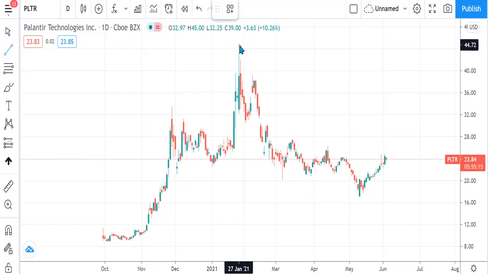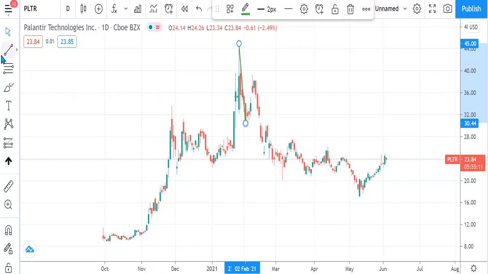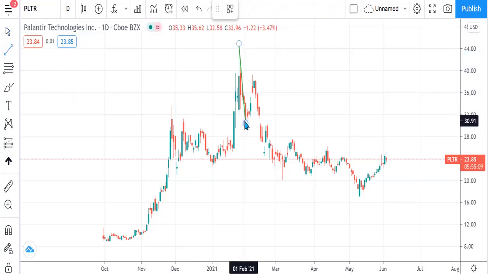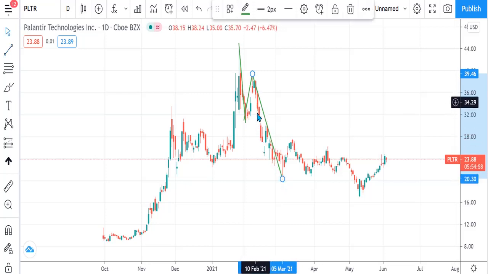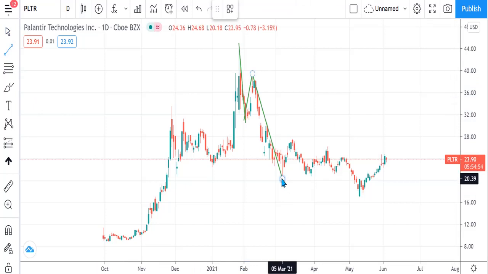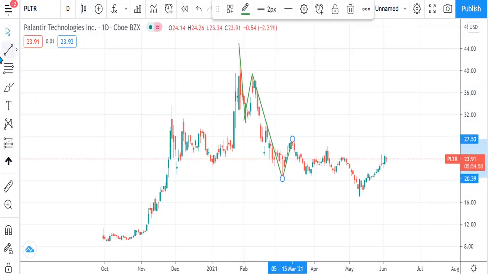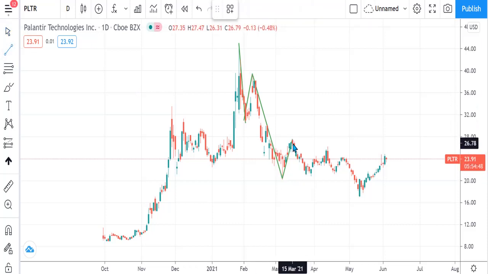So let me do the trend lines. This is the high to the low, and then from this low to the high, and then from that high to the low. This is something that you really need to master. Sometimes you get confused with the many ups and downs in between. So we just go all the way to the highest and the lowest. We don't bother about the intermediate patterns.